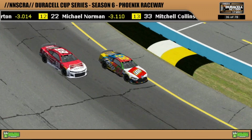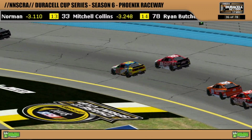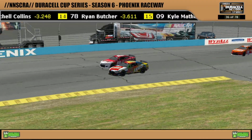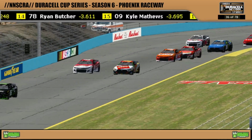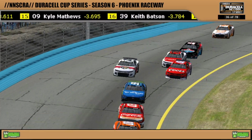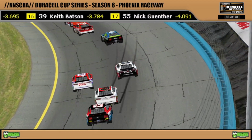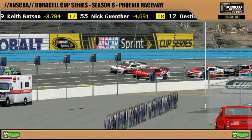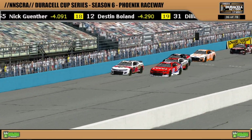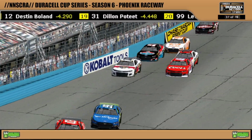Cole Deaver just got around Charles Sanford, so move that Wheaties Good Wrench Dale Earnhardt Sr. throwback up to the 4th position. Sanford not going to let that go quietly, though. He's still all over the back bumper. Cody Lama's going to lose some spots here. RJ Bishop just got around him for 7th, and now Shelton drives her Coors Chevrolet to the inside, trying to freight train the Florida Panthers Chevrolet out of Lama Racing.